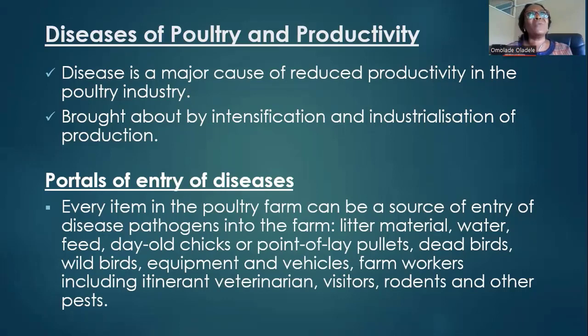Also, the workers, where do they go before coming in? Probably they pass through another poultry farm. They could bring in diseases onto the farm. And also, even the itinerant veterinarian, many farms do not have resident veterinarian, so they share. If the vet chooses to go to 2, 3 farms in a day, it could be a portal of entry of disease to the farm.